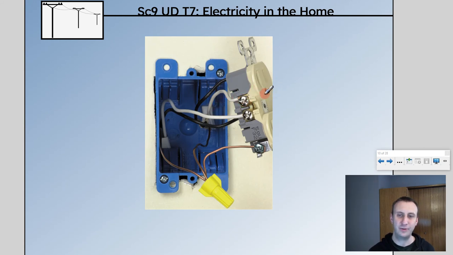And then this down here is your ground. So that's the copper wire that you're seeing here. Okay, so this is all neutral wires that are going to, or not neutral, sorry, ground, not neutral. These are all your ground wires that are, again, there for safety and very good to have. But that's how your outlet is wired and how it works. So now you don't have to see it yourself.